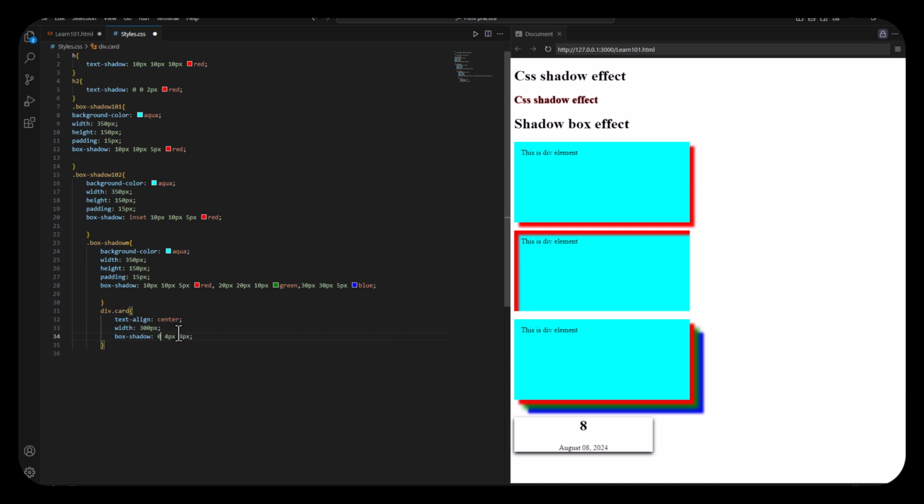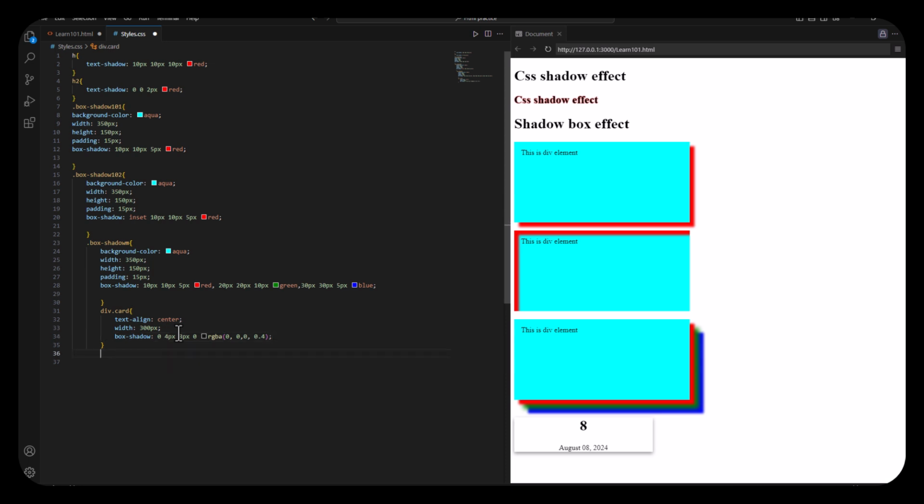The first 2 values set the location, the second sets the blur effect, and the third one sets the color in RGB. Red should be 0, green should also be 0, and blue should also be 0, so it turns black. And the alpha means the opacity level, from 0 to 1 max. Max means fully opaque and 0 means translucent. So I will set it to 0.4, as you can see the effect.